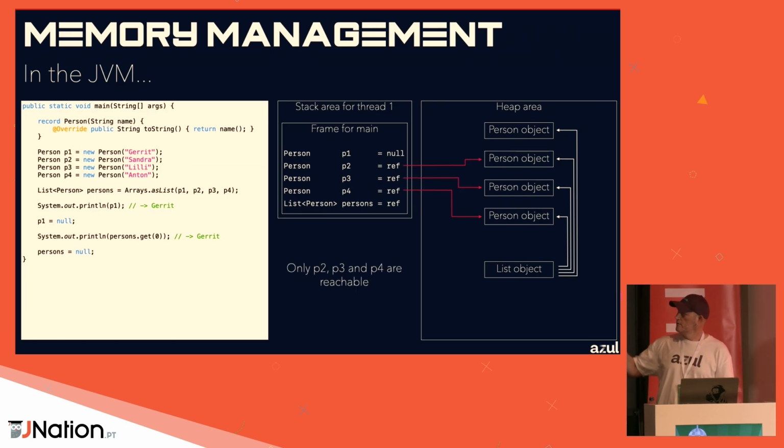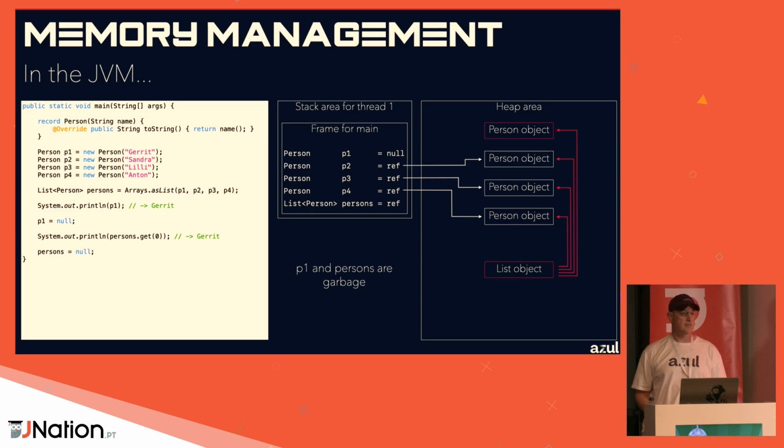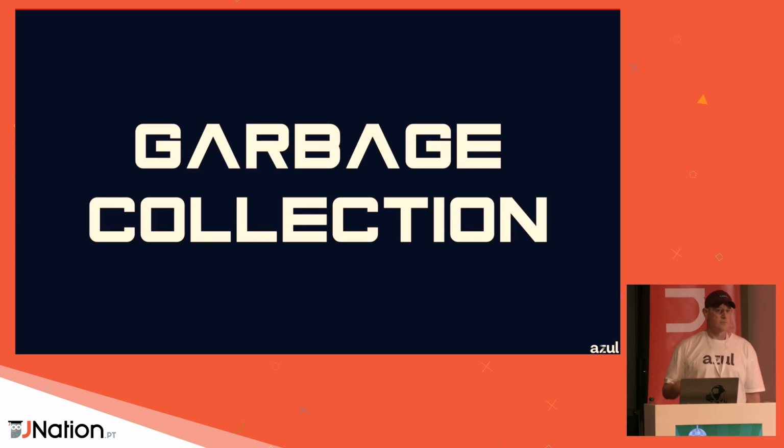Then only these three center objects are reachable and live, and the other parts are just lying around on the heap, and this is literally garbage. They take up space in the heap, they are not reachable anymore, that means they need garbage collection. So someone has to pick up that stuff and clean it.